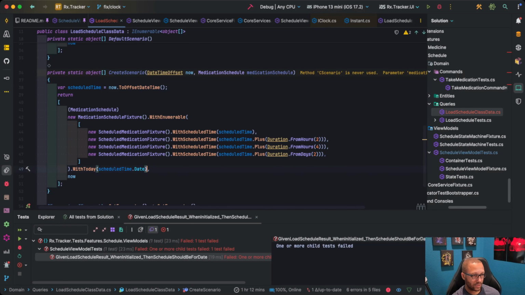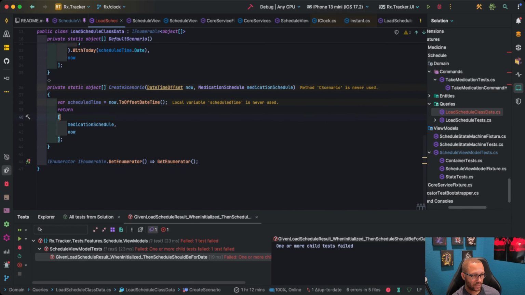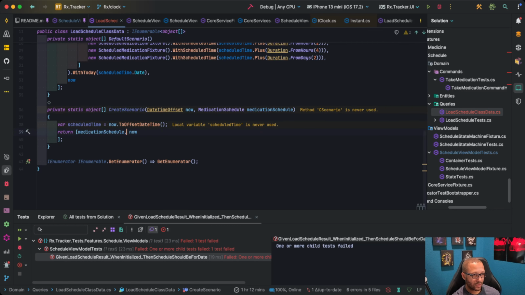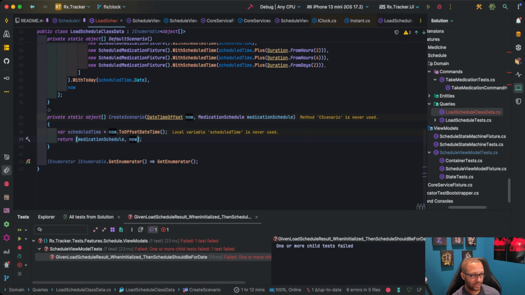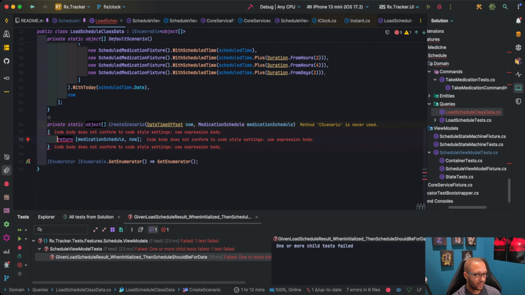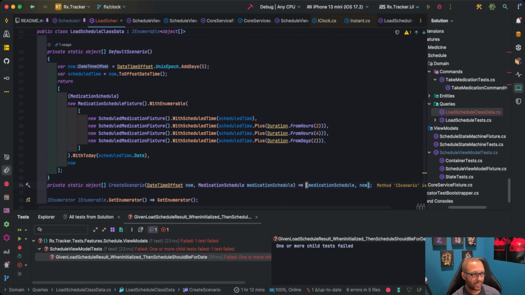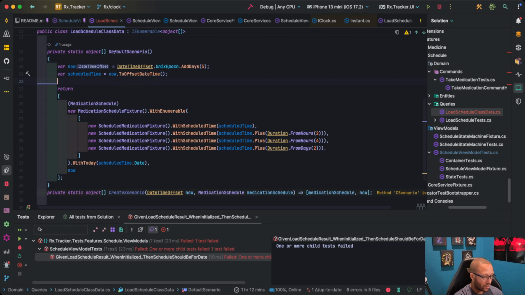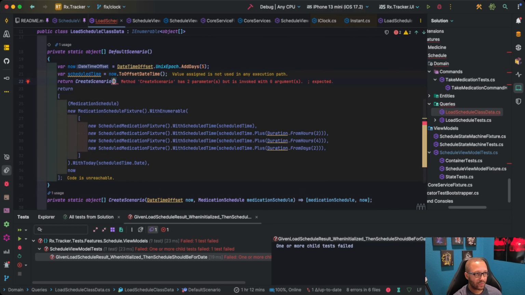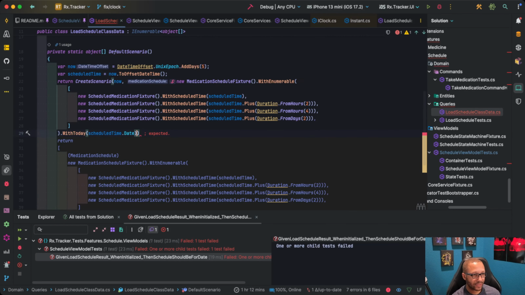Yeah, seems good here. There we go. Paste. Alright, so that creates the scenario. So we'll do the default scenario and return create scenario, and we'll pass in now, and pass in this.